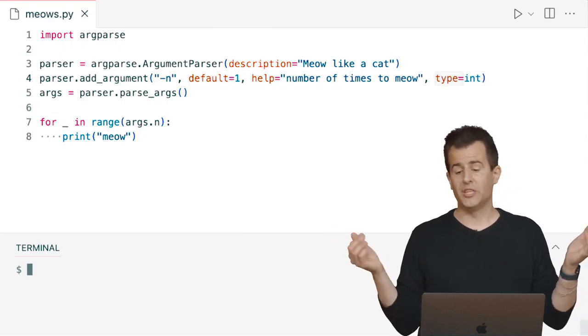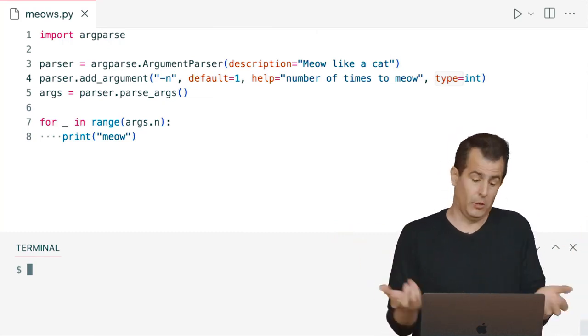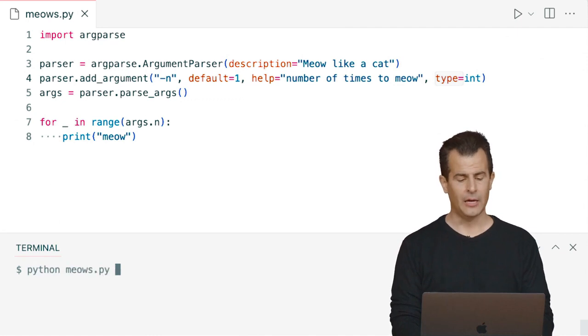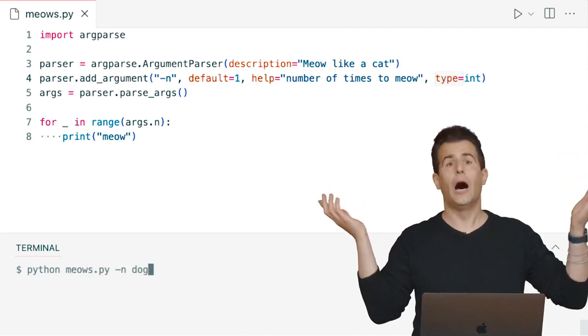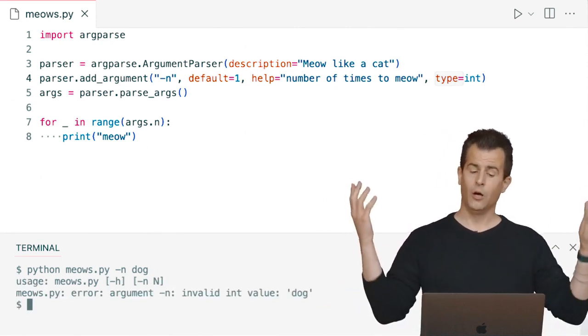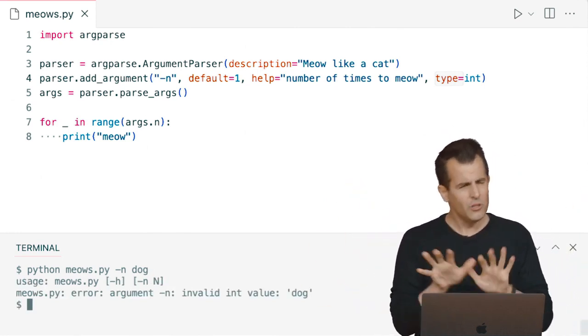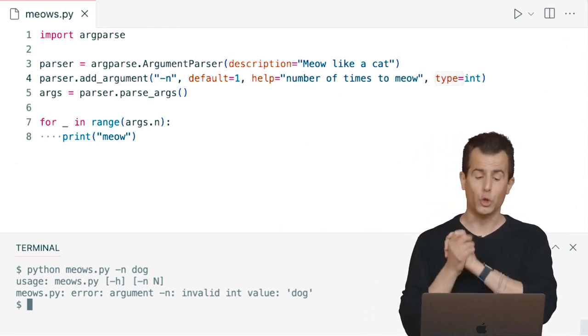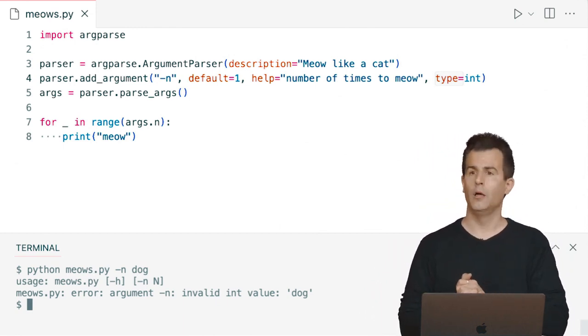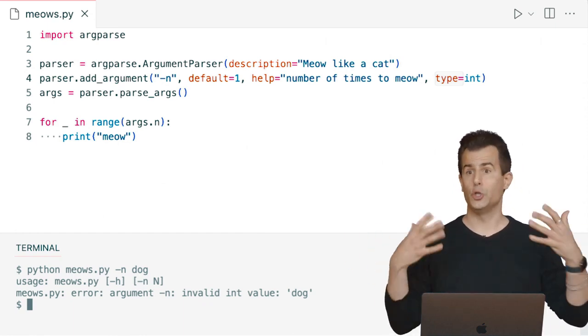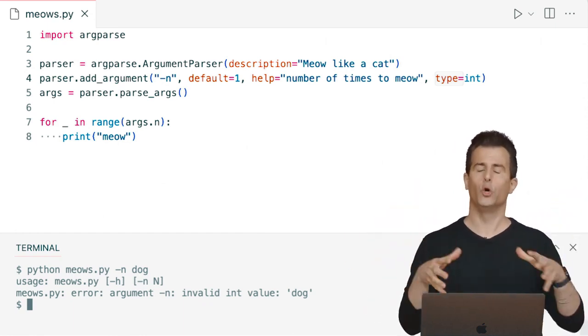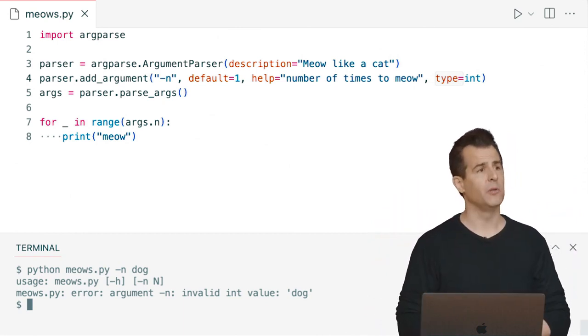Yeah, when you specify the type for the argument, what happens? Does that basically handle the exception if the user inputs a string in this case? A really good question. Suppose that the human does not type a number and therefore not an int. Well, let's see what happens. So python of meows.py -n dog, where dog is obviously not a number. Enter. And voila, we see an automatically generated error message. A little cryptic, admittedly, but I'm seeing a reminder of what the usage is and a minor explanation of what is invalid about this. And again, this is what allows me to focus on writing the actual code we care about and just letting the library automate some of this stuff for us.